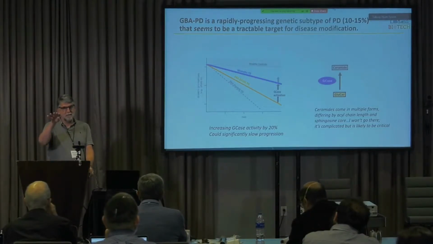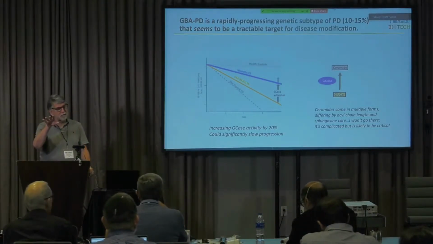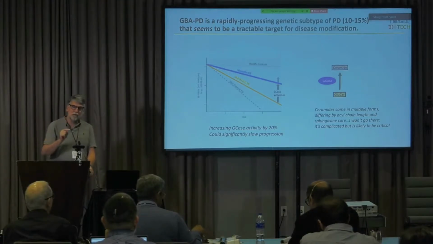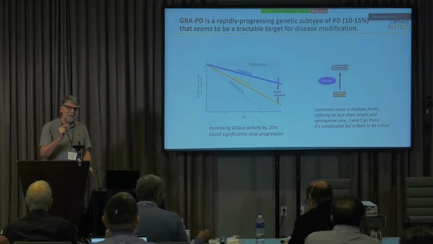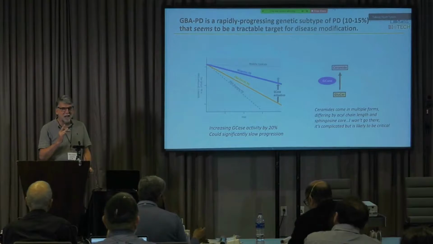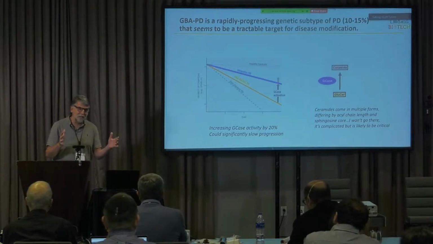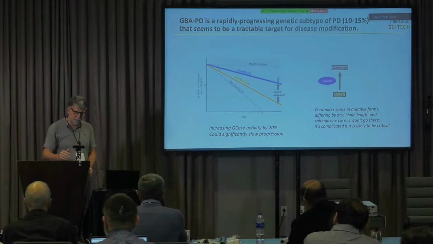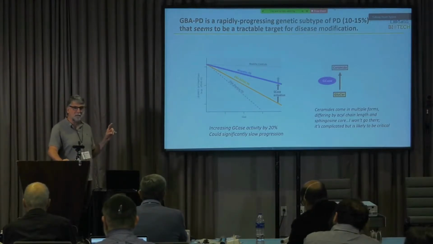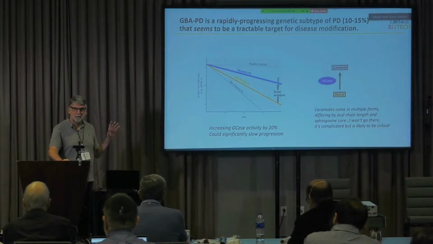And the reason I've been bothering people with these questions is that when you do a clinical trial, you're assessing rate of progression. It's very hard to get the financing and enthusiasm to look at a prevention trial if you haven't first shown that you can modify the rate of progression. So this is the only gene that I know of. Synuclein SNPs do not affect rate of progression. They affect age at onset, but not rate of progression.